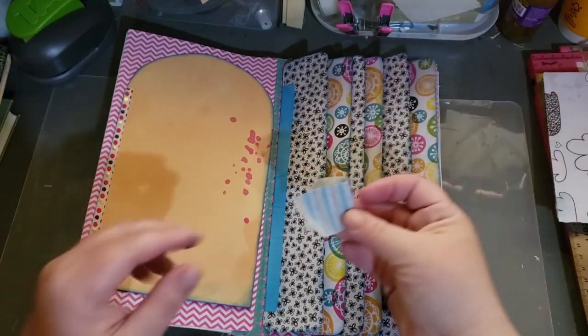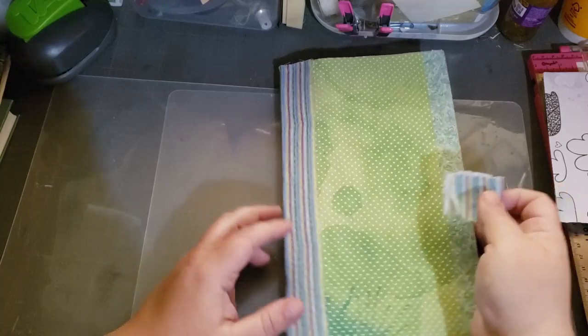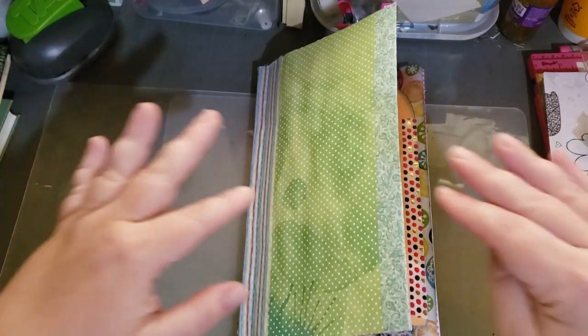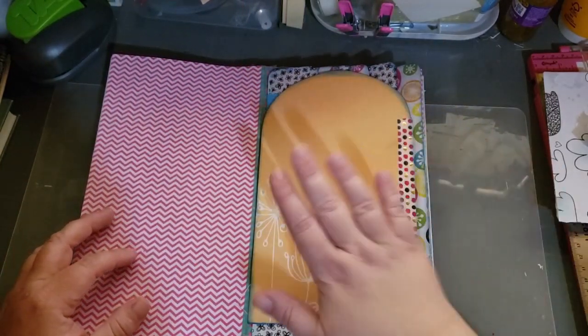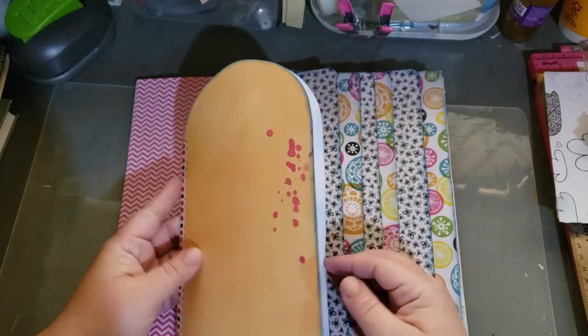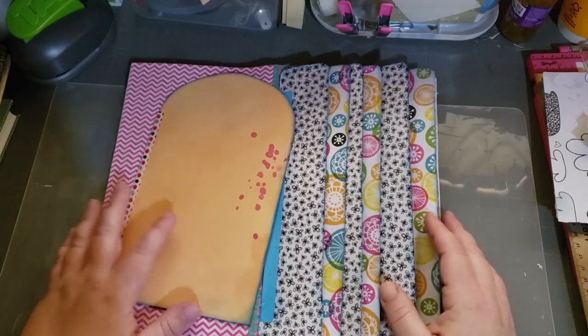I even have a little bit of scrap left from when I put the spine on. So it's like you're challenging yourself to use the magazine, and to put those scraps back in here. Okay, so I don't know if you want to... I don't have any idea.